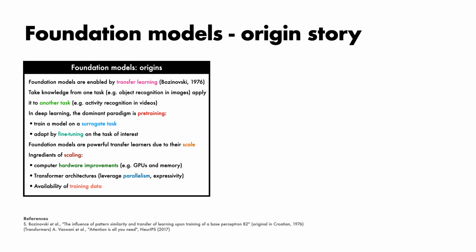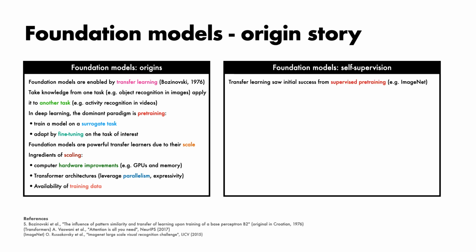Some, though by no means all, of the influential early successes of transfer learning came from supervised pre-training on datasets like ImageNet, which provided large numbers of images annotated with fine-grained labels. However, the cost of annotation makes it difficult to scale up supervised pre-training, limiting the benefits of this approach.